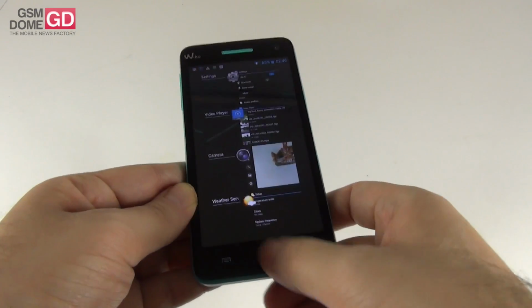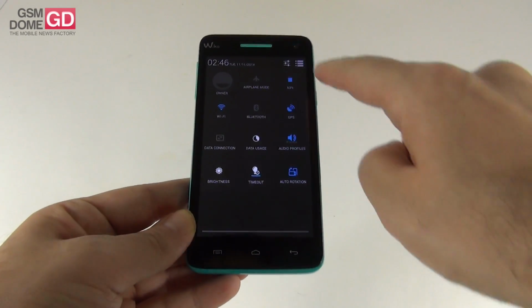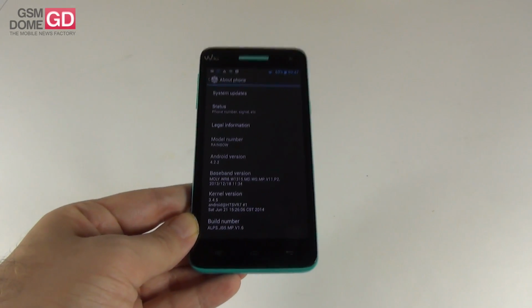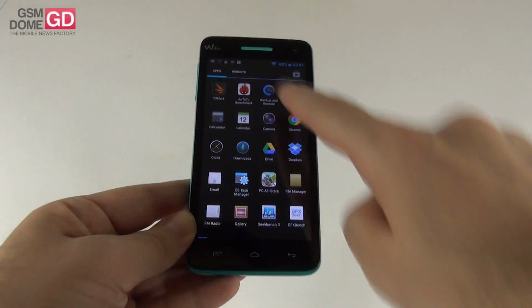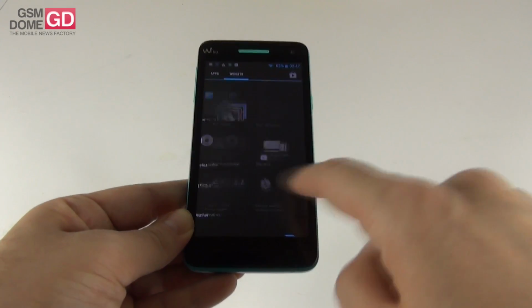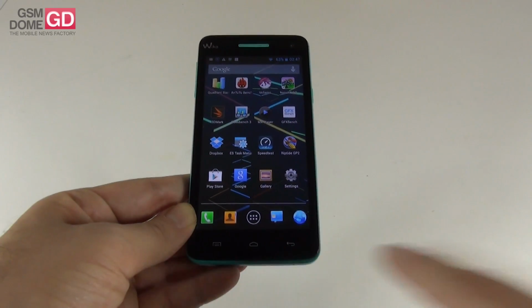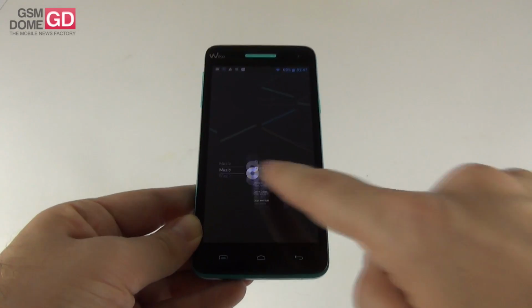Let's shut some stuff down, and now let's start discussing the OS and UI on this device. So first things first, we're running Android 4.2.2 here, pretty much a stock experience with the odd change here and there. We got pretty much the basic widgets, nothing fancy, some minor widgets that are contributed by the various apps installed. For multitasking you keep the home button pressed and then you swipe around to close them.